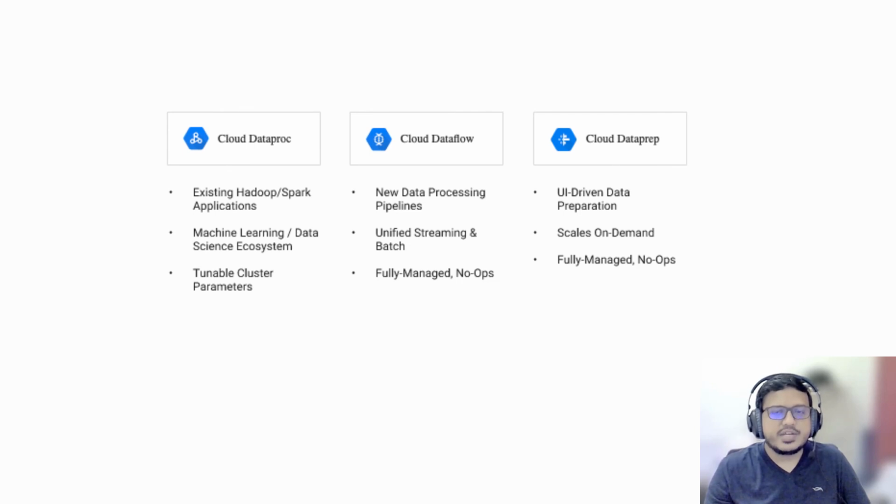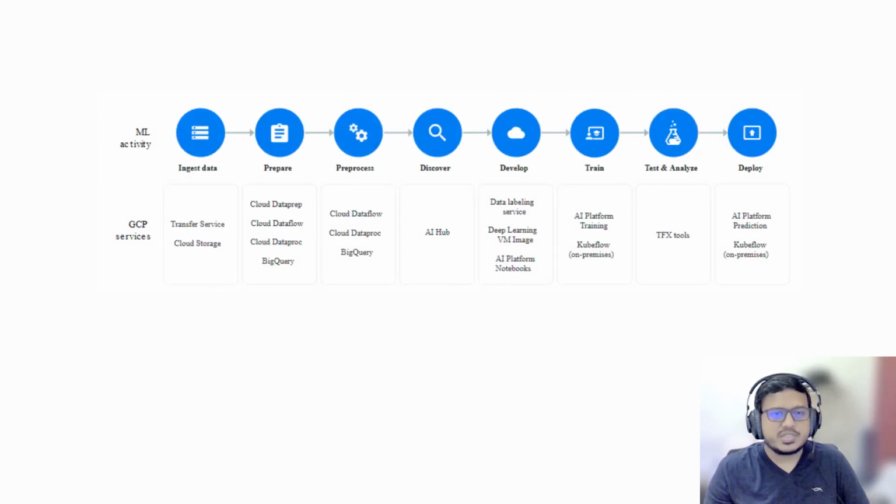Then you can leverage the models to build applications based on NLP, speech processing, machine translation, processing videos, getting recommendation engines from trained models, and so on. So that is about AI Platform and Cloud AutoML, the machine learning part of Google Cloud.